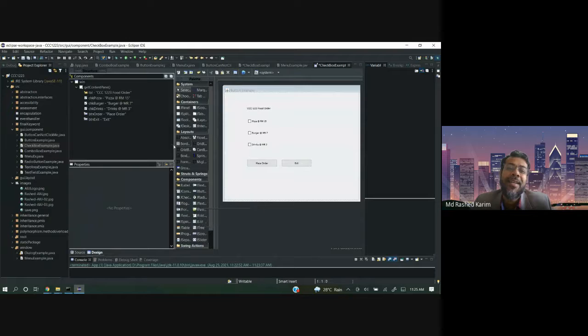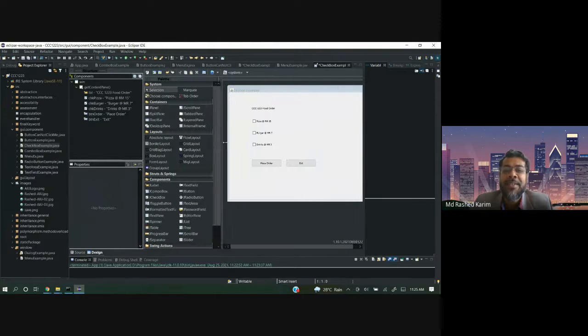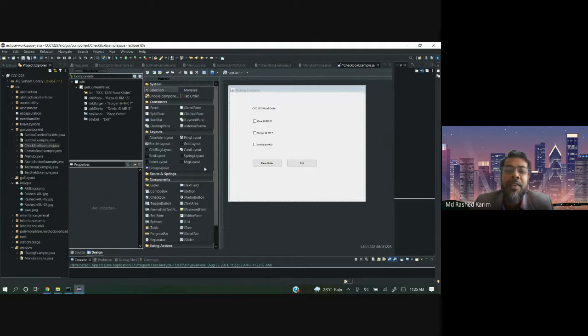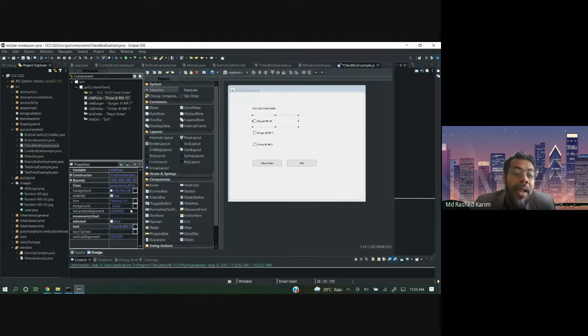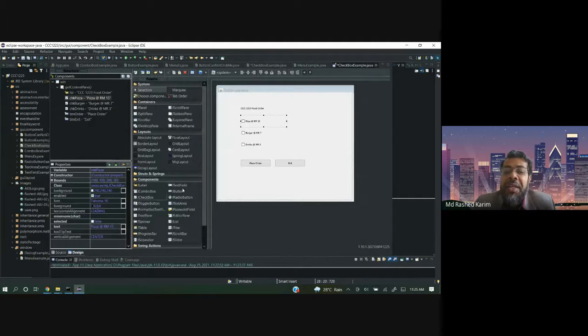Now it is very easy to design, isn't it? You can put colors, you can put whatever you like, and you will get the change in your code. Maybe I just want to change the background of this.